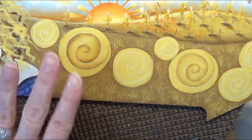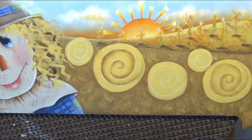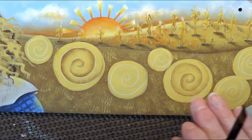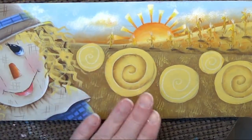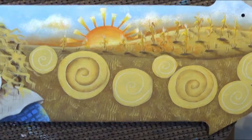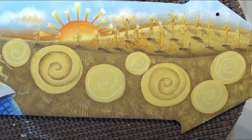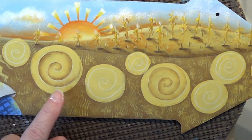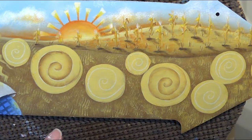Of course, we'll add some more shading at the bottom where they're kind of sitting on the ground, but we're going to have grasses and things coming up over them, so we don't have to get too technical about where it's sitting. I mean, we will have some shadows coming from them like we did up here. So I'm going to go off camera and finish all of these because they're all done the same way. I don't want the video to be hours long. So go ahead and finish all of your hay bales with that burnt umber, using whatever brush you like to use.